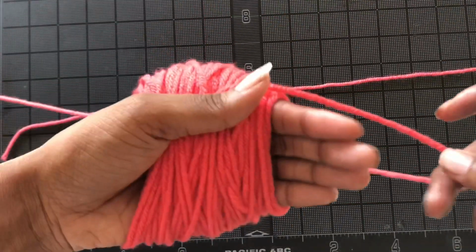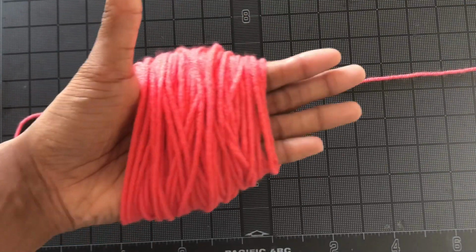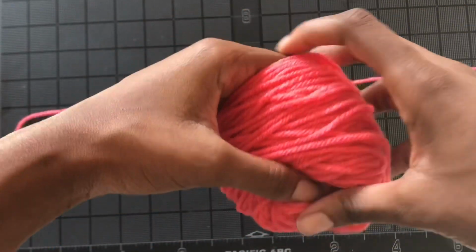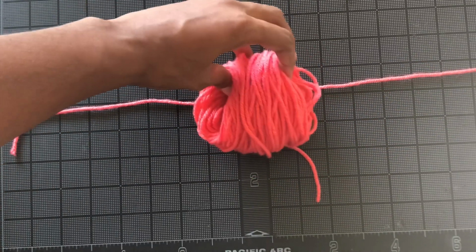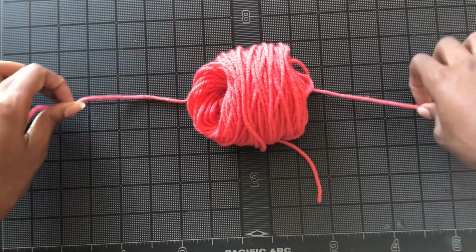And try not to wrap it too tight, because you cut off the circulation. And then you're going to take another piece of yarn, a long piece of yarn, and lay it down underneath you. After you finish wrapping the yarn around your hand, you take it off and you put it on top of the yarn that you laid down like this. That yarn underneath should be about 1 foot long.